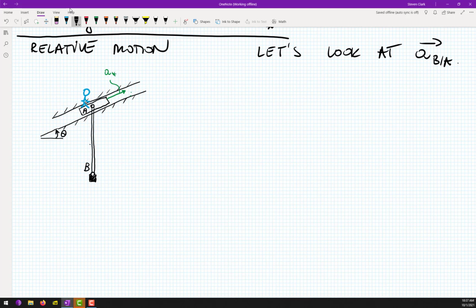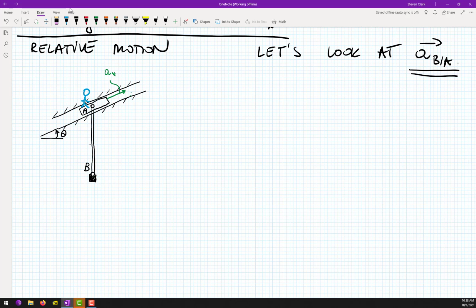So I want to find this thing, okay? And I'm going to ask you guys a pretty abstract question. When you are that blue guy here, if you sit on the trolley and travel up the incline and you just look at the crate, what relative trajectory will the crate have for that observer?